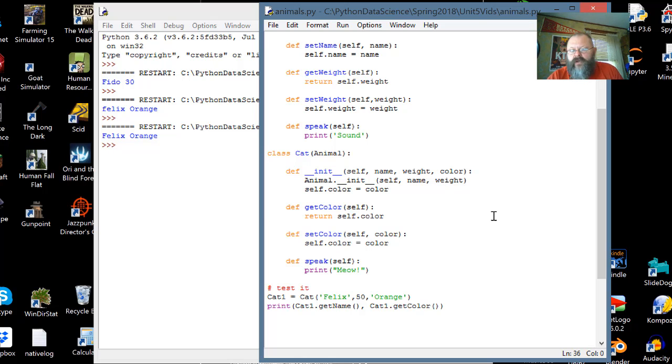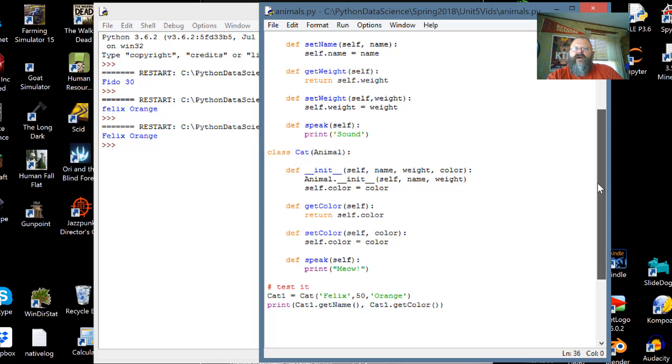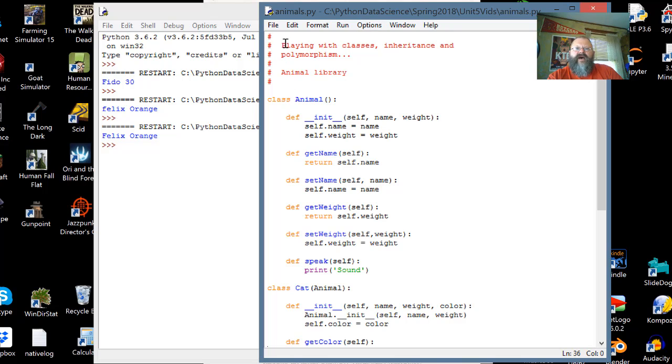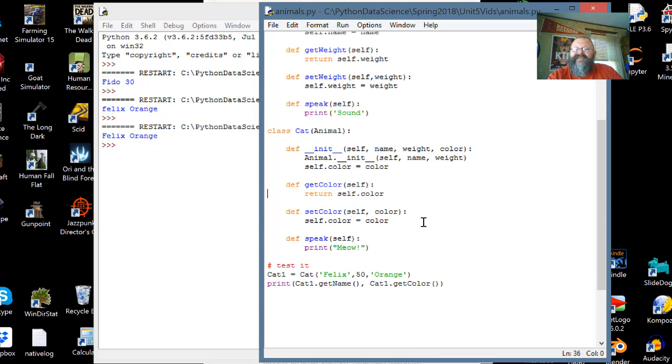We are now going to trace through what we just did. Basically, what's going on here? I have a program. It's called animals.py. These comments are ignored. This class animal is put into memory. This class cat is put into memory. This is a comment. Again, the first thing I run is the second to the last line. I create a variable. It's called cat1. I assign it an object. And that object is created with the cat class.